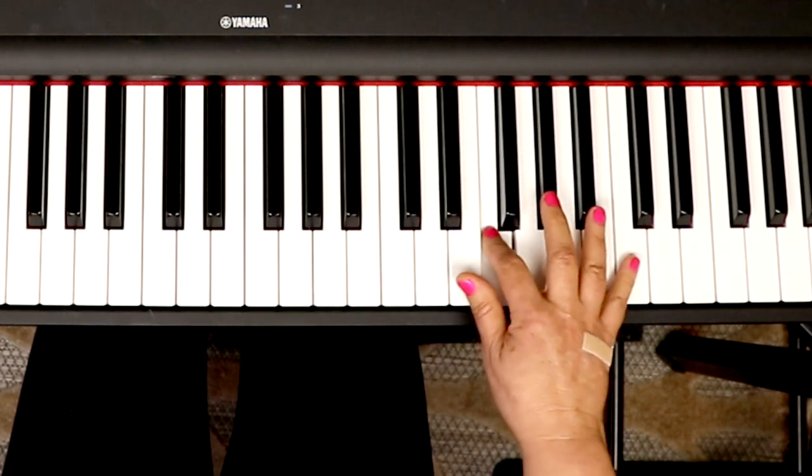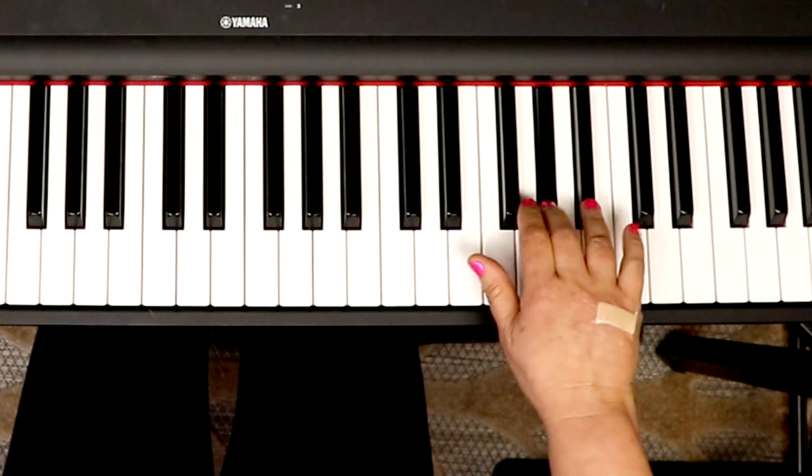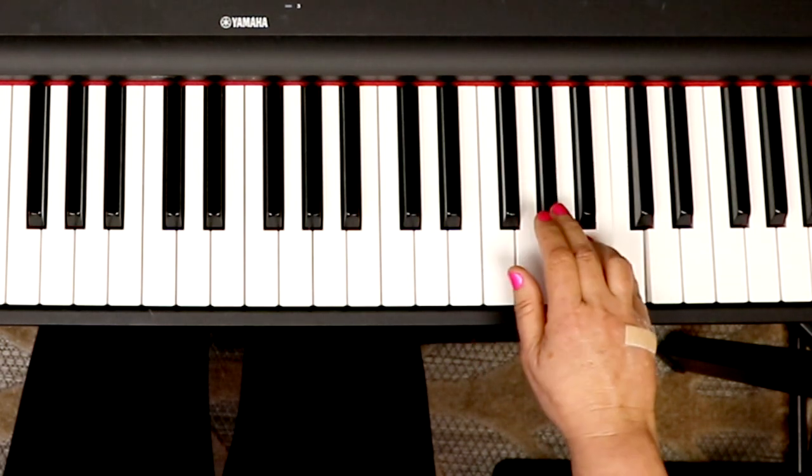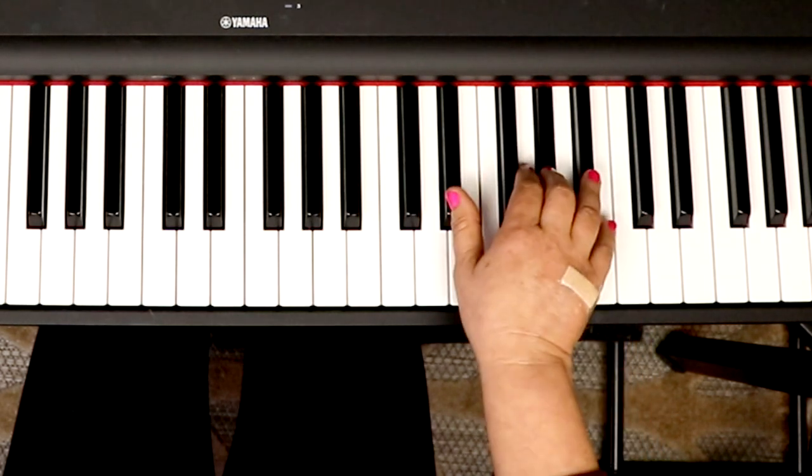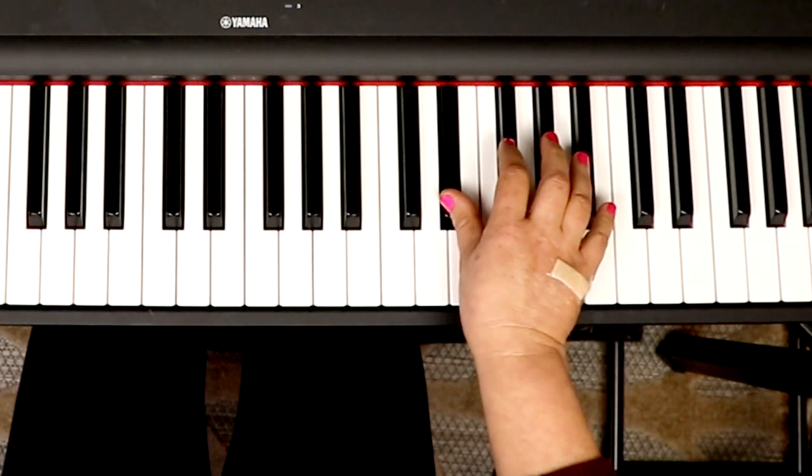And then here's that one with the fancy little thing in it. A flat, B flat, C. A flat, G, A flat, G, A flat, E. So I'll play that for you without talking, and you can hear it nice and slow.